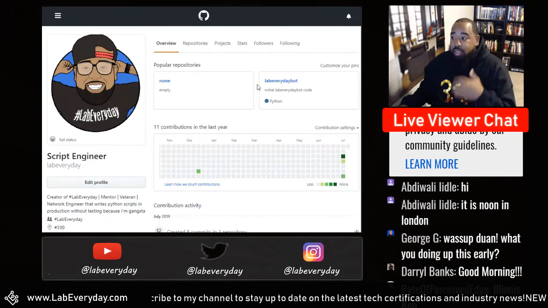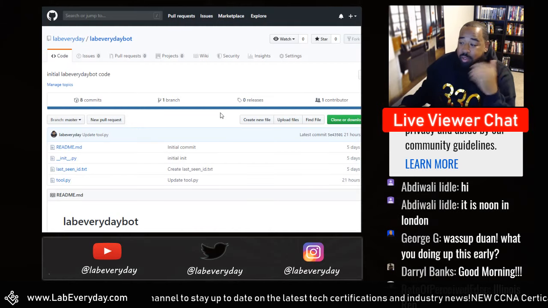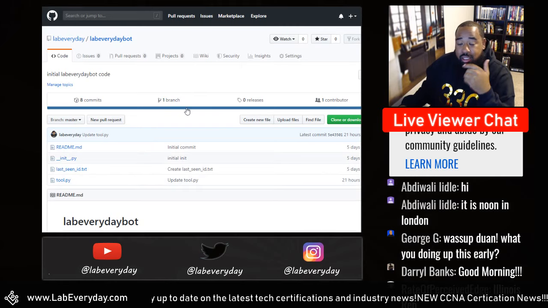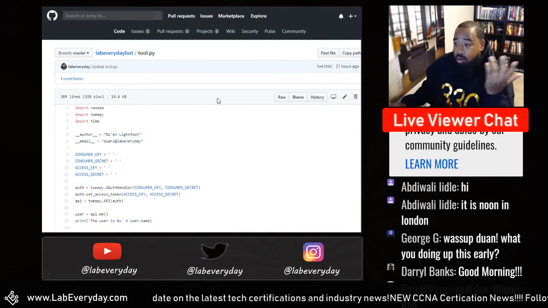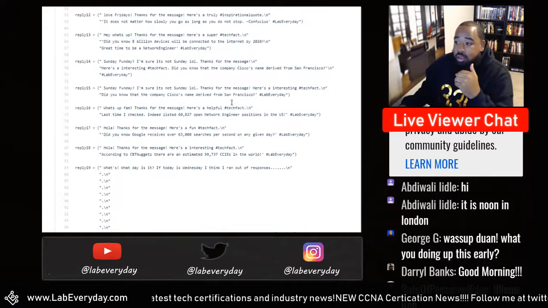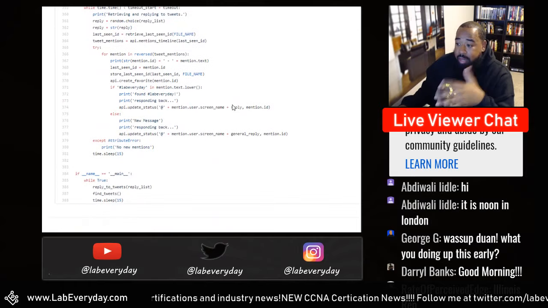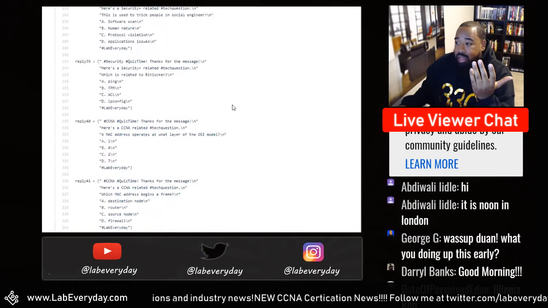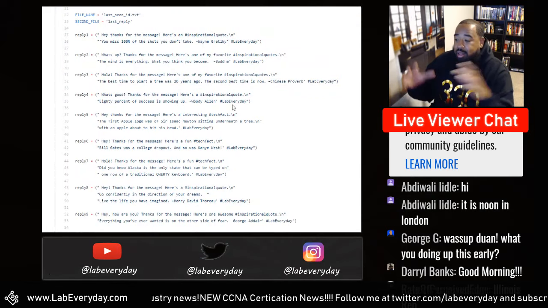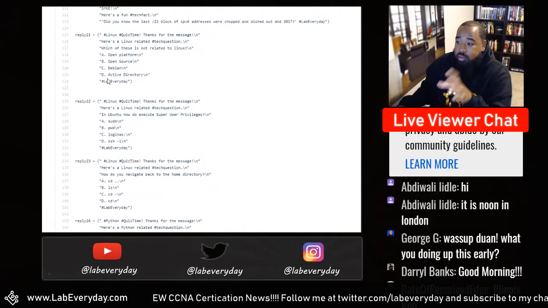Even cooler, I put the code on GitHub for you to be able to download. Check out my Twitter. The link is in the Twitter where you can find the GitHub for the bot, where you can actually contribute to the code for the bot. This is all the Python code. So if you're looking to learn Python, here's a cool way for you to get started. And in the last video, I actually explained the code from top to bottom. It's about 388 lines of code. And growing. Actually, I'm going to make it smaller and more condensed, because these variables that I have here, I'm actually going to take those and put those in a JSON format.